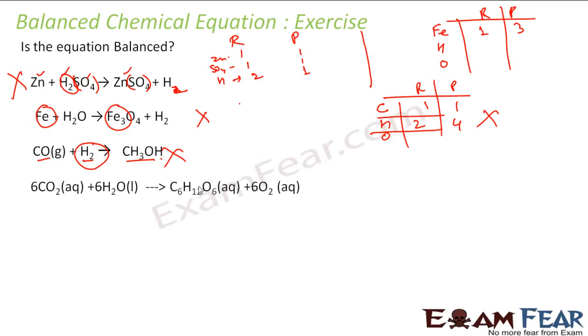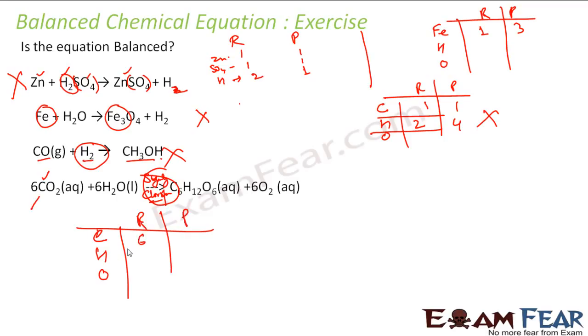Carbon dioxide plus water is equal to this food of tree plus oxygen. Then this happens in presence of sunlight and chlorophyll. Right. So if you see here, this has carbon, hydrogen, oxygen, right? So in reactant and we have product. So in reactant we have how many carbons? 6 carbons. In product how many carbons we have? C6, that is 6 carbon. So if it is 6C or C6, both are 6 carbon, right?